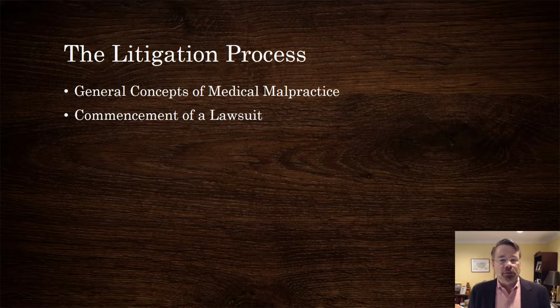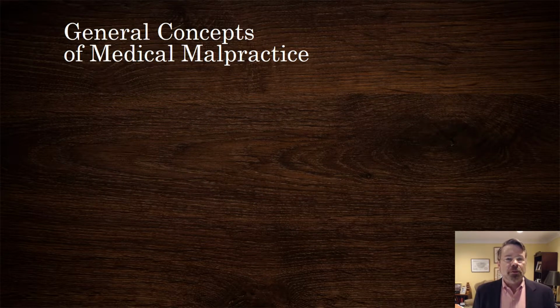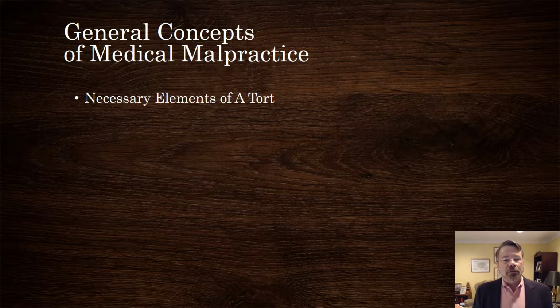We'll talk about the starting of a lawsuit, discovery, trial, and then we'll put professional liability in the context of the social order and also what it means in the professional context. So let's talk about some general concepts of medical malpractice. The necessary elements of a tort, which for our conversations are really personal injuries.